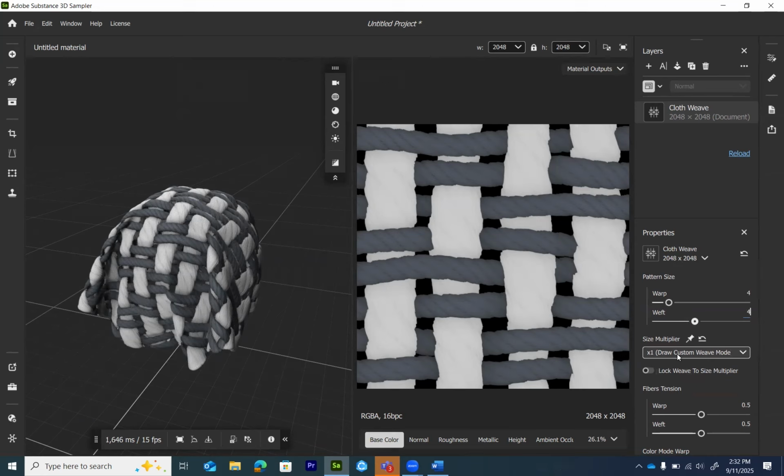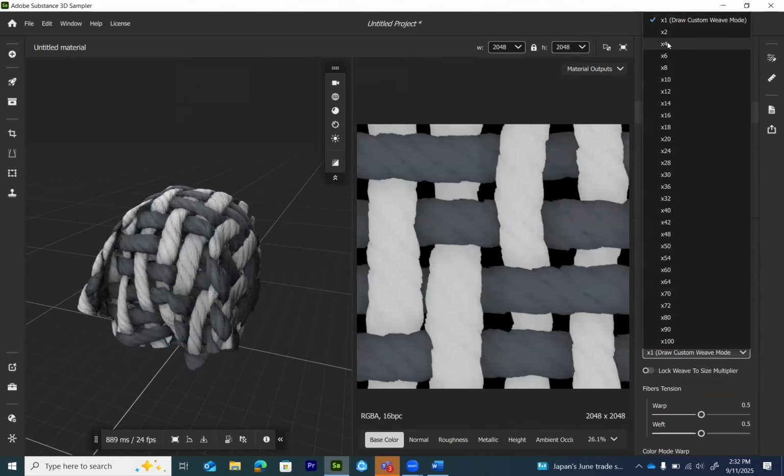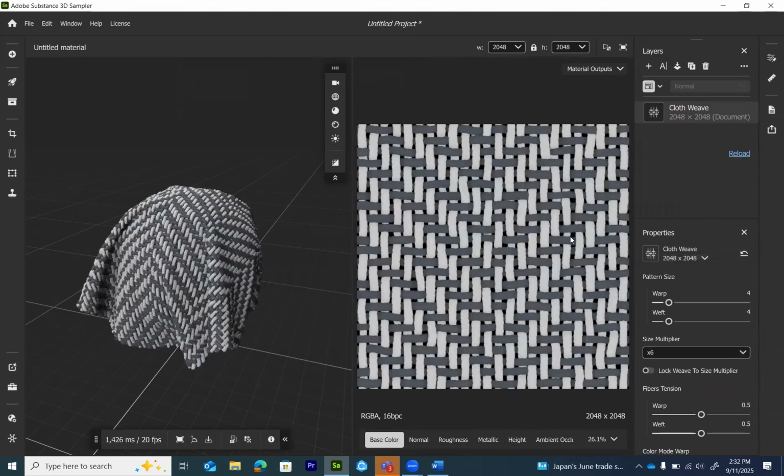It will increase the number of fibers or yarn. Suppose I want to go by 6, and now you can see a lot of warp and weft here, and we can even lock this.